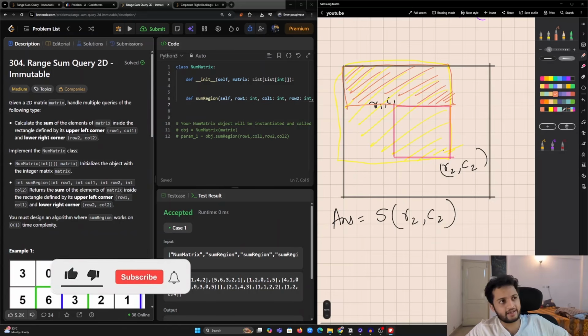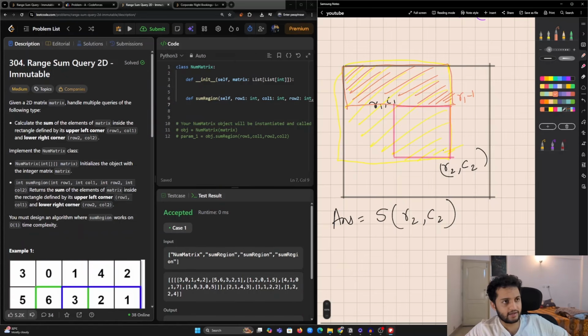And if you see, you know the sum of this orange area already. What is this? This is row 1 minus 1 comma column 2. This is column 2 and this is row 1 minus 1. So we need to subtract this particular area, right? I subtract R1 minus 1 comma C2, right?